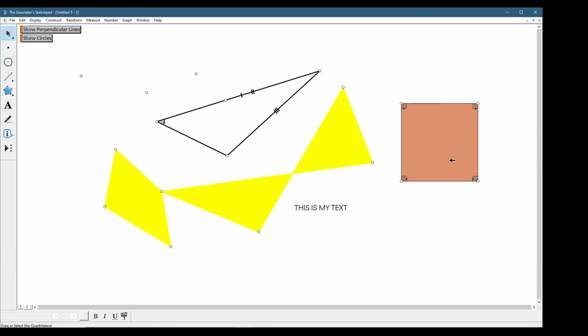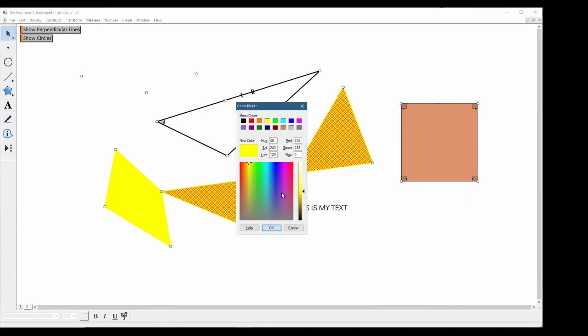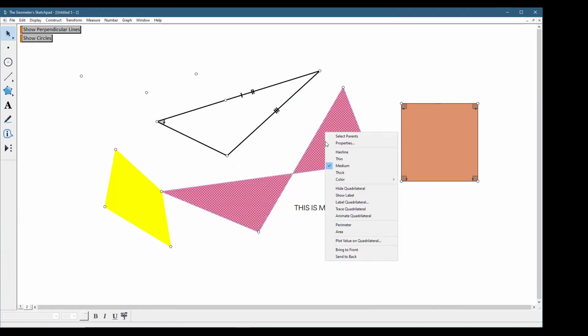So colors, this is just another story that I really like doing in Geometer's Sketchpad. For example, do you like this color? If you like it, you can make it this way, okay? And look, when I am clicking my right click, you have two clicks.